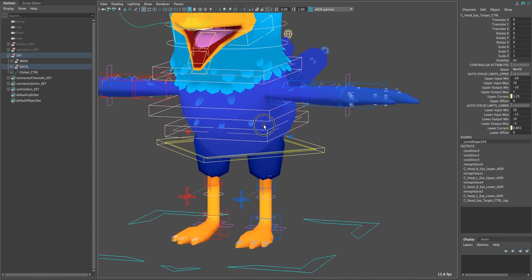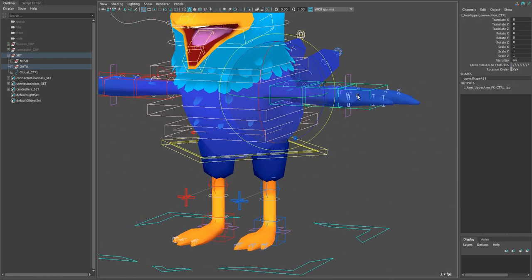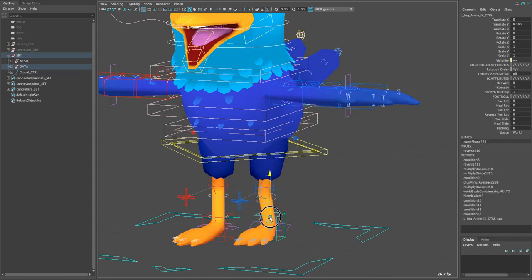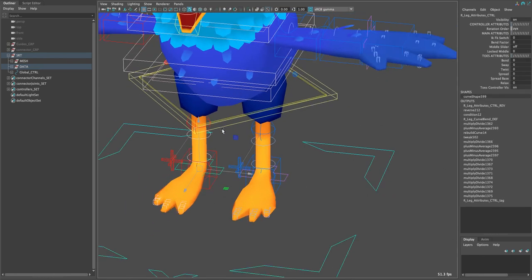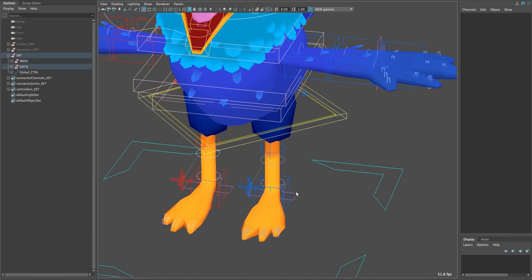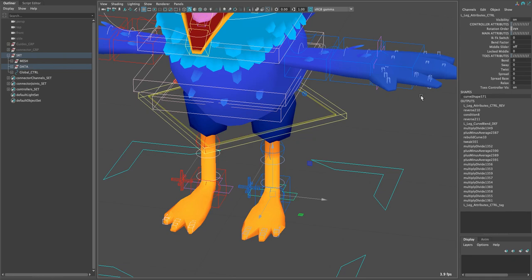Arms and legs are built on the same principles, except they have fingers, or actually, toes as well. So you have IK on by default for the legs. They have some classic foot roll attributes on here, just to be able to position those nicely. You can also go into this cross here, which has extra attributes that are shared between the IK and the FK mode.